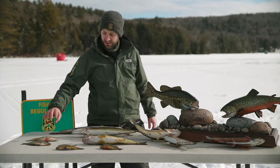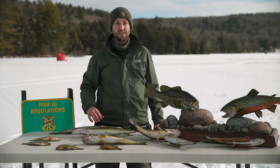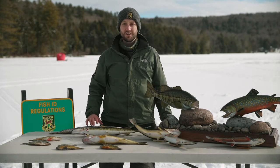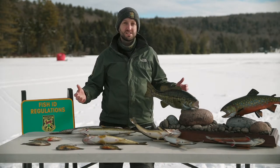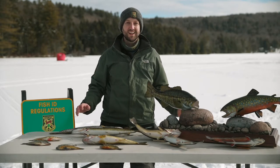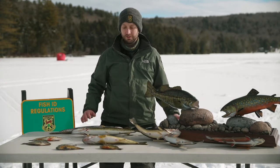To start with today, I'm going to go through the panfish species that you might catch while ice fishing. Panfish is a generic term for some of the smaller bodied fish species in Vermont that are pretty ubiquitous and commonly caught in water bodies throughout the state, from Lake Champlain to the Connecticut River to some of the inland water bodies that are probably right in your backyard.